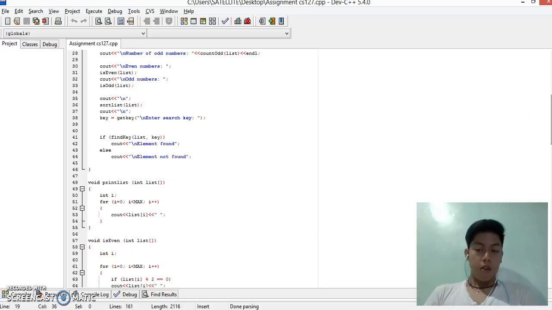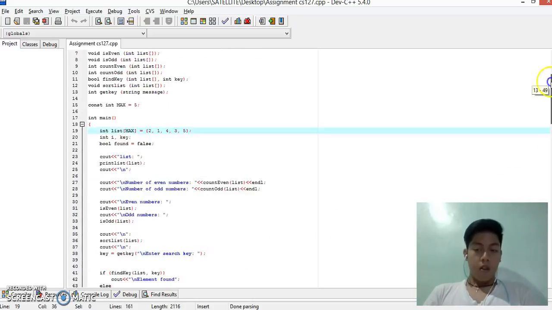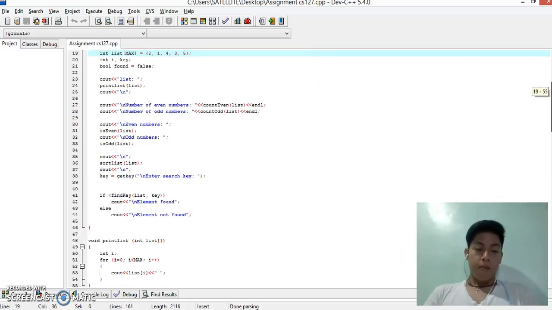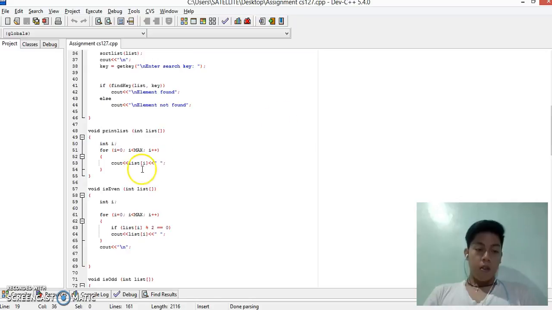So void is even. This will return the numbers that are even or divisible by 2. So int list, is even, int i. For i is equal to 0, i less than max, i plus plus. Here is the condition.